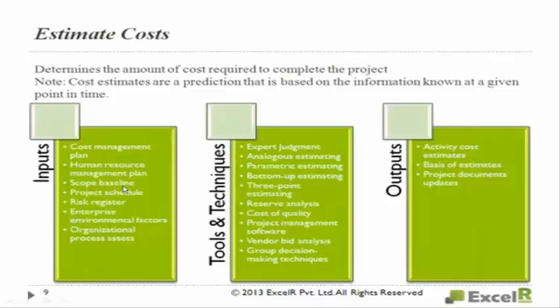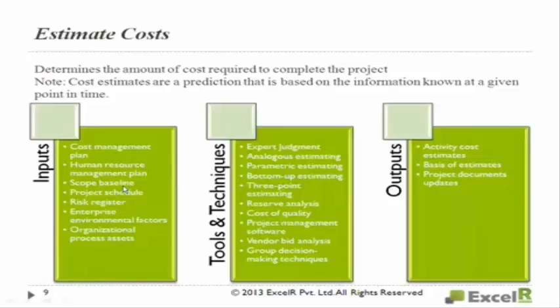And risk register. Remember, related to the risks also you have to spend something to handle those risks basically. For example, there is a risk of fire. You purchase some insurance bond for that. That comes at a cost. So that also should go into your cost estimation. Okay. So the risk register will help you that way, related to the risks, in order to respond to the risks, what are the costs. And EEF and OPA.